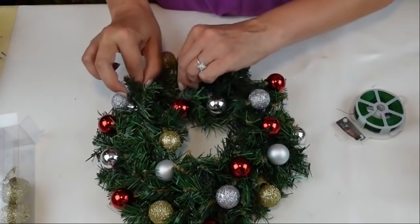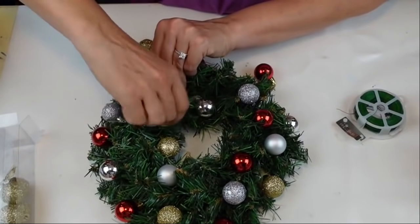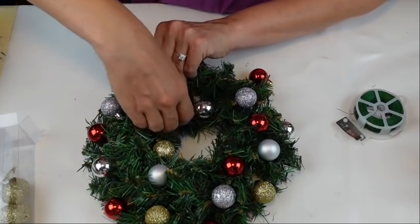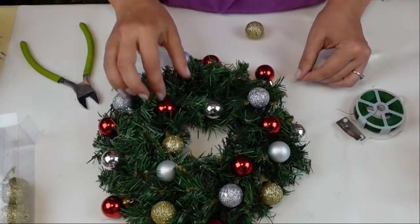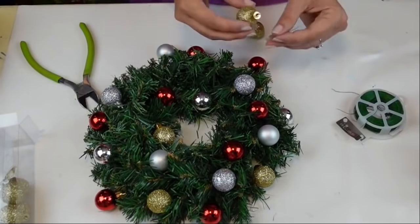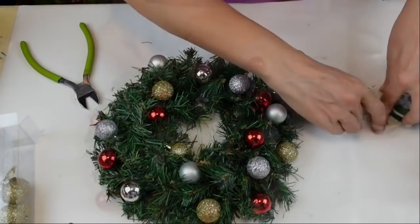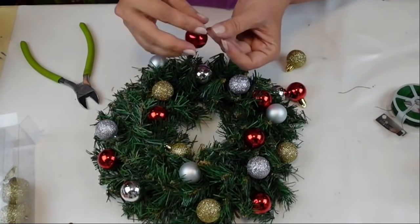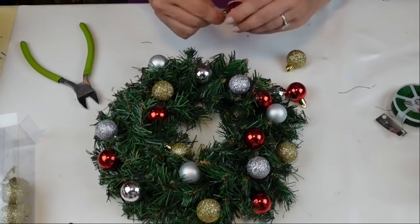And you'll see I did that a few times, but then I just felt like they were sticking out too far off of the wreath. I was trying to twist it, get it tighter in there, and then I was just clipping off the wire there. But after a little bit of doing that, I finally decided that I wanted to try doing it without the little hanger. So you can see here, I'm about to pull that off.